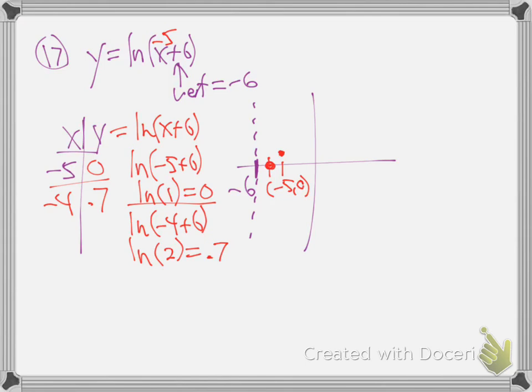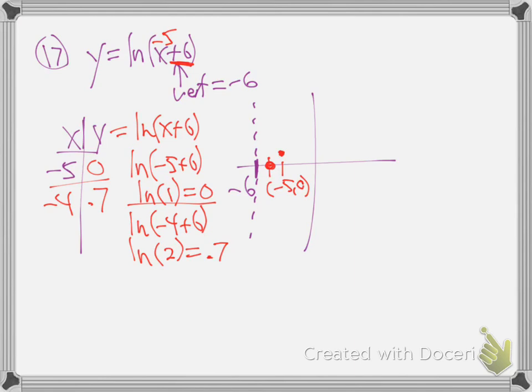You look at the number added or subtracted in the parentheses for any log. Natural log, regular log, whatever, any base, doesn't matter. Any log, the number in the parentheses added or subtracted, the opposite is where the vertical dotted line is, the vertical asymptote. So I have a plus 6 in there. That means the vertical is at negative 6. Put that down first. Just like with the exponential graphs, we put the flat asymptote first. For the logs, we put the vertical asymptote.